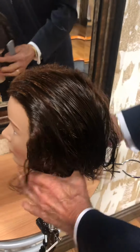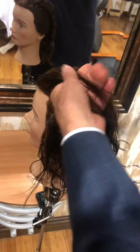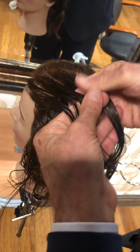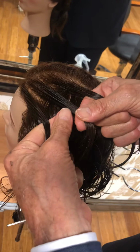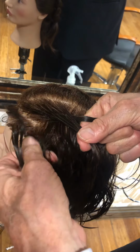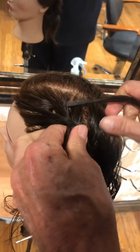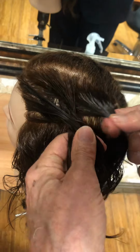Now, remember, that's a visible braid. If you want to do an invisible braid, here's the only thing you change. You still take your three pieces. You have left, right, middle. The only difference here is you don't go under, you go over the middle. You go over the middle. By going over, the braid becomes invisible. You don't see it. You get the hidden braid. So it's over the middle.